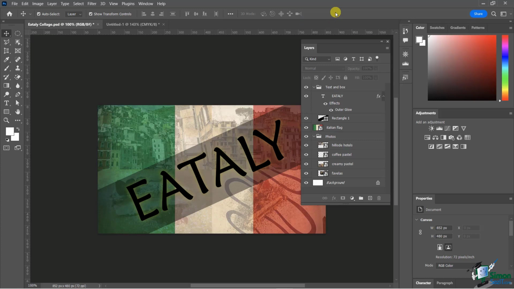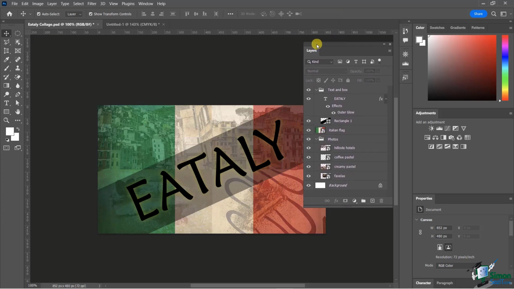All right, but let's just at least look at a document that's already complete so we can understand how the layers panel works. So you can see here I have the layers panel open right here. If we deconstruct what I have on my layers panel, you'll see I have all my images right here, inside of a folder or a group called photos.